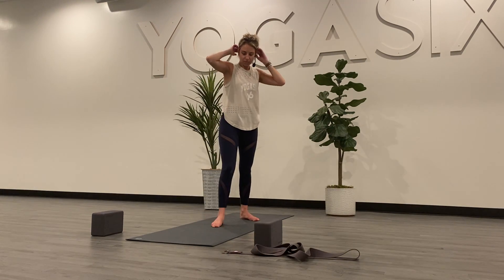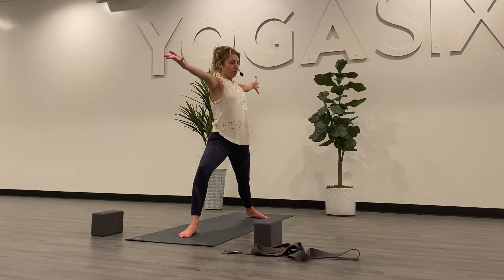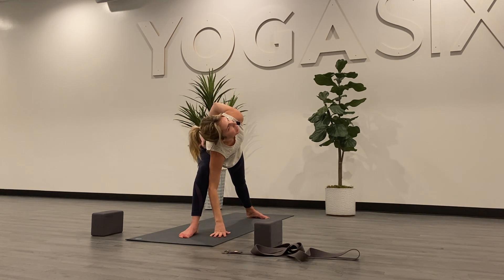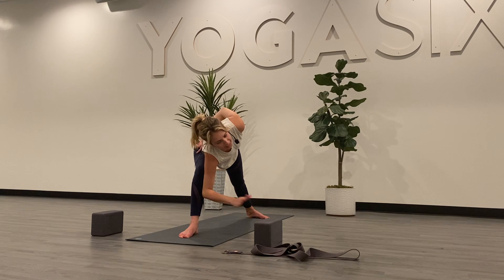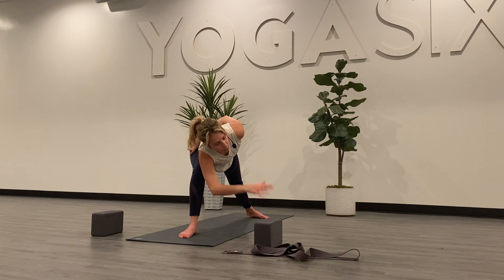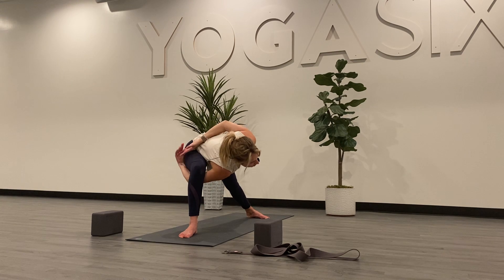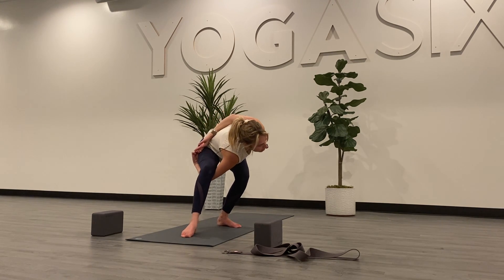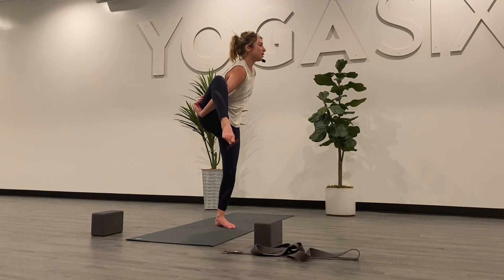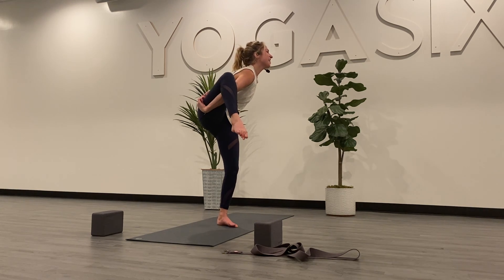Let's try it without. So you're going to step the right foot forward. Warrior two stance. Reach forward with your right hand, send it down. Left arm goes high. Wrap your left hand behind your back. Right hand underneath your right thigh. Grab at the fingers. If you have tighter shoulders and this is not accessible, with your right hand just grab behind your right knee. Start to toe heel your left foot to the center of the mat. Add your weight and rise all the way up, pulling this right leg with you. Then place it down.